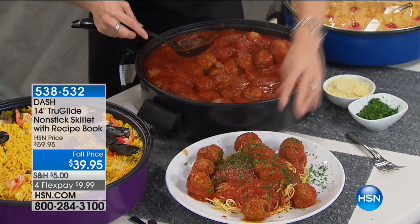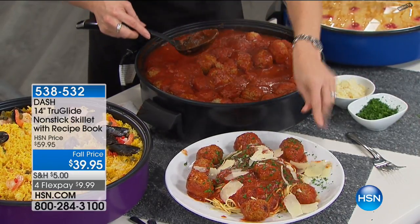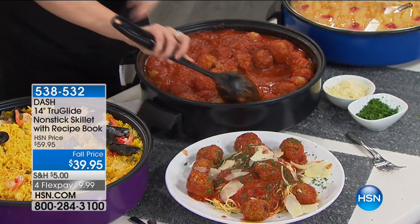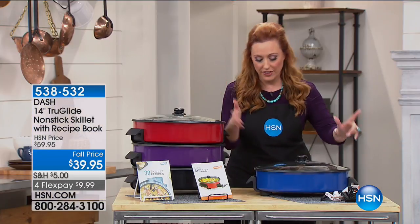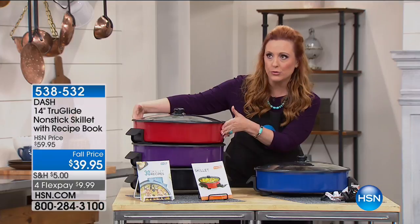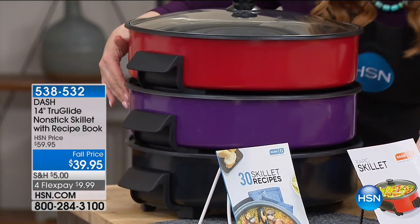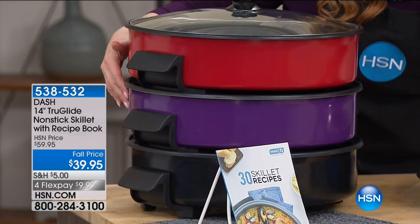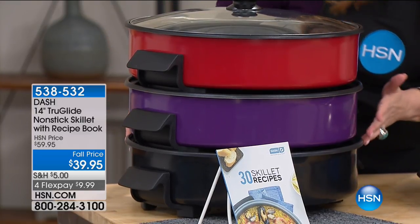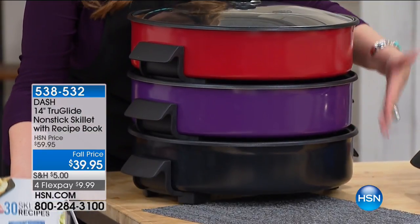Okay, so the grape is the most limited, and I'm going to walk over there so I can show you all the colors, because now that you've seen everything that this does, I want to make sure you get an opportunity to pick it up. So here is the blue that we have available. There's the red. A lot of people don't do the kitchen accent in red like I do. The grape is the most limited, so let me move this out of the way so you can see it. And then we also have it available in black, which is nice for so many kitchens. So here's your color choices.